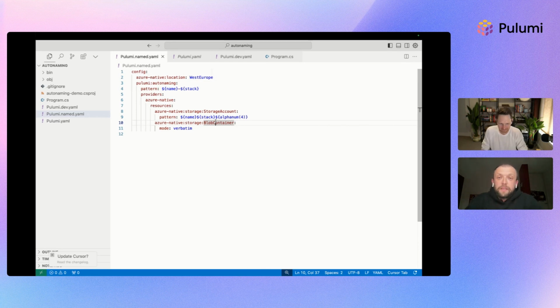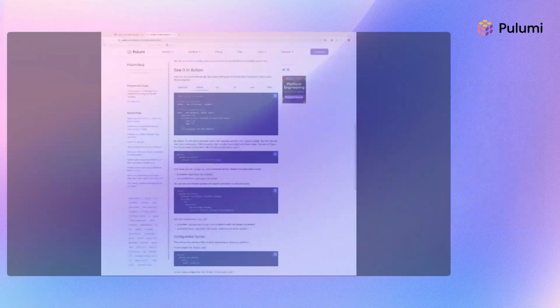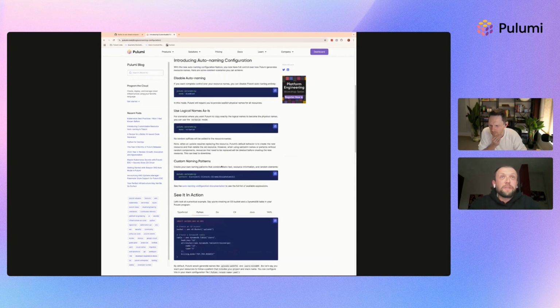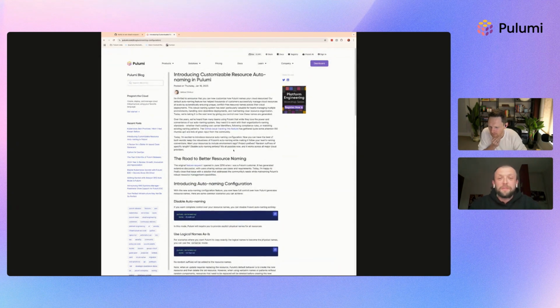Yeah, I think so. So this was released as of last week or 2 weeks ago in GA. There was a 1 month period of preview for this feature, but now it's in the CLI, so you have to get the latest version of the CLI. And we have a blog post as well that describes this feature and gives another example. And it also lists the versions of the providers that you have to have for this to work.